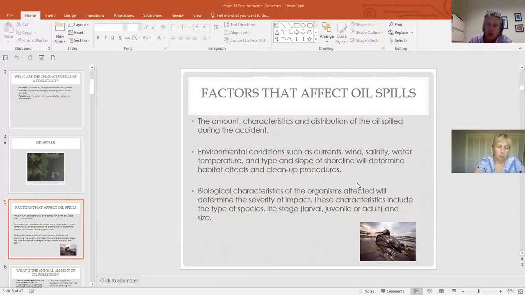because the tides roll in a gentle slope, and you may have more oil spread deeper inland than on a steeper slope. That's why we put sandbags up when a hurricane comes. We change the slope of the shoreline to stop the encroachment of a storm in some cases, or oil in this case. You would want to sandbag up the area so you can isolate it. The organisms, obviously larval, juvenile, and adult, would all have different tolerance to oil.